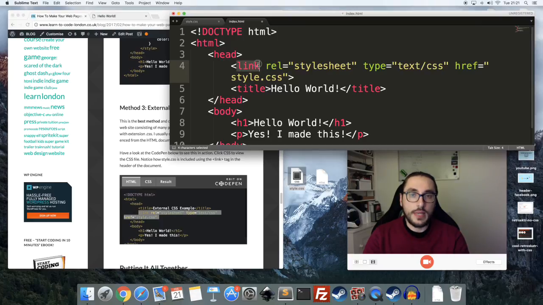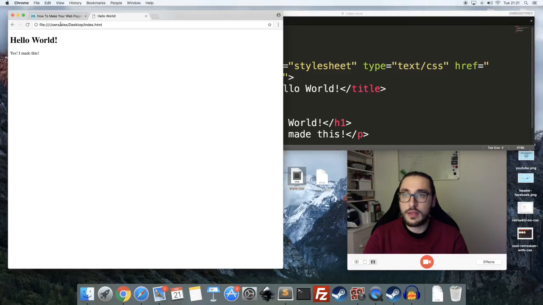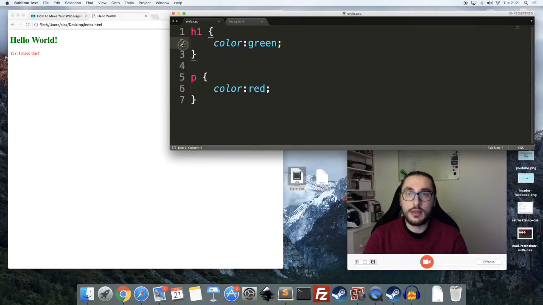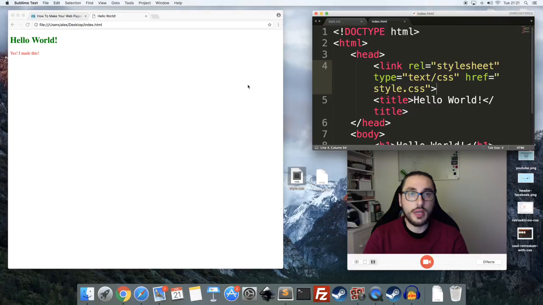Okay, so the link tag has this format. It has a link, it has a type, which is style sheet. It has a rel, which is called style sheet, type, text, CSS, and then a hyperlink reference to our file, which is style.css. So if we save that and now refresh the page, then you can see here that our style sheet that we've defined here is being applied to our HTML document.